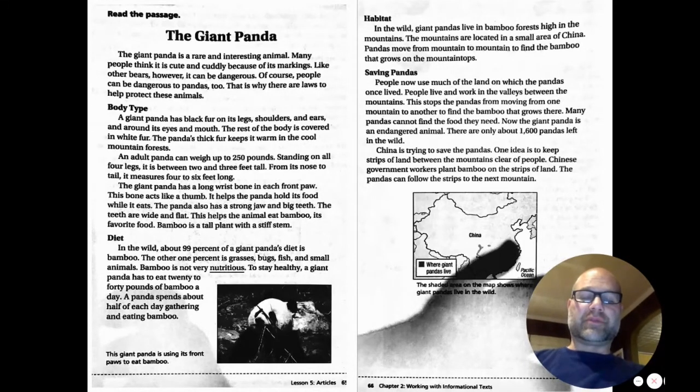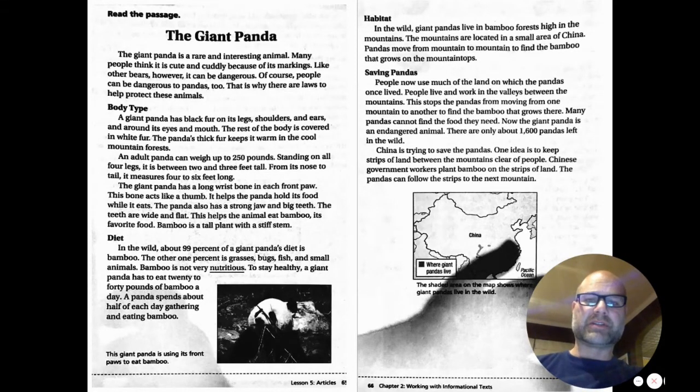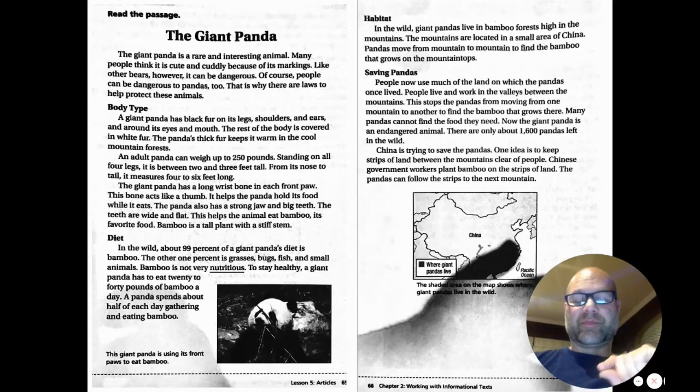I recommend reading, or in this case, listening to the article once through first. Then try to answer the questions as best you can, going back and looking at the article and rereading sections and looking carefully. Usually you would have all this on paper, and I would have you mark up with pencil or highlighter places where you found the answer.